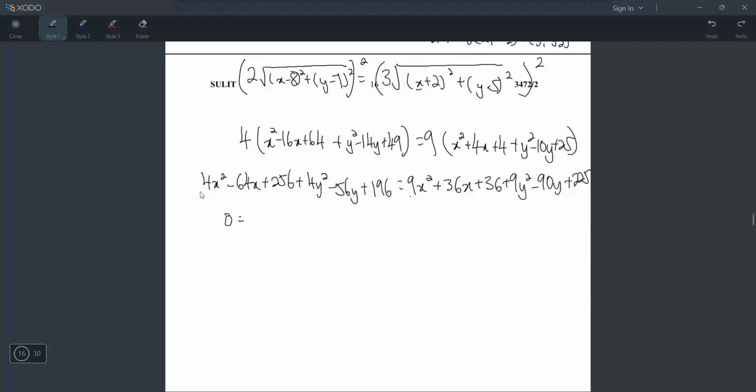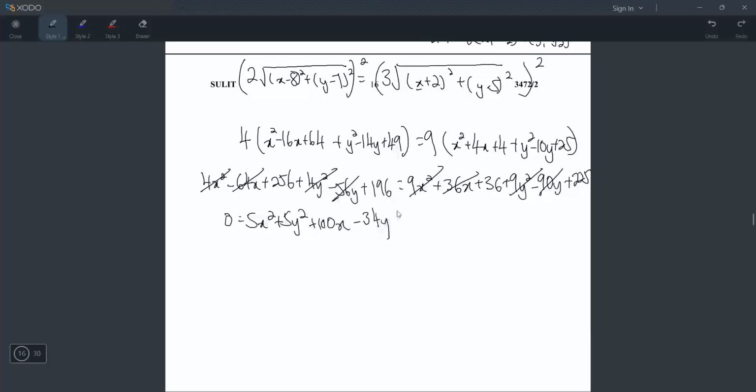So 9x squared minus 4x squared, 5x squared. And then the next thing is you write the y square. So 9y squared, but this one is plus 4. So plus 4 when you move there become minus 4. So 9 minus 4 is positive 5. And then now the next thing is x. 36x minus 64, pindah there become plus 64. So become plus 100x. And then let's look at the y, negative 90y minus 56, have to move there become plus. So I will press calculator, negative 90 plus 56. Okay, I get negative 34.